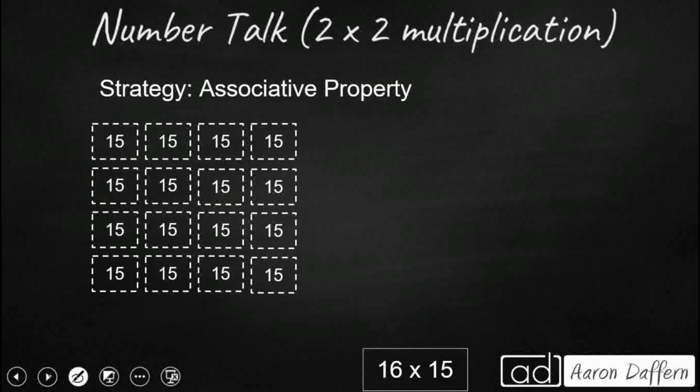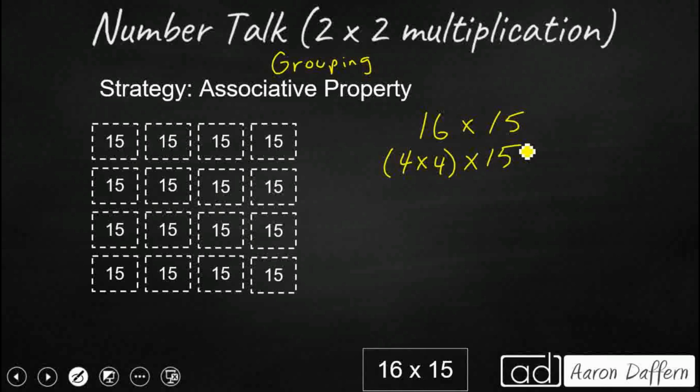We can also use the associative property. So this is our grouping property here. And what this lets us do is the grouping property lets us take a look at 3 or more factors and rearrange their groups. So right now I've just got two factors, 16 times 15. Let's reimagine our 16 as a 4 times 4. So it's not like the distributive property where we're making it addition. I just want to keep a multiplication here.